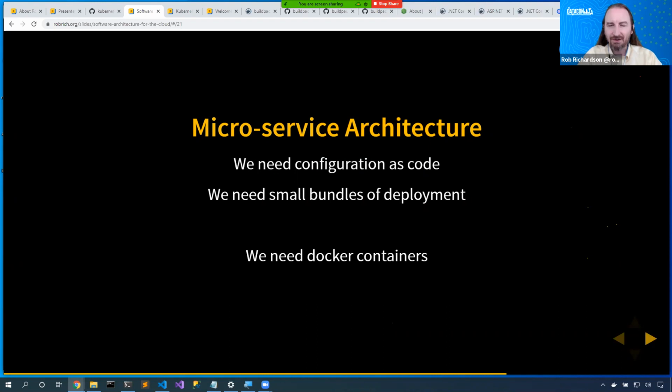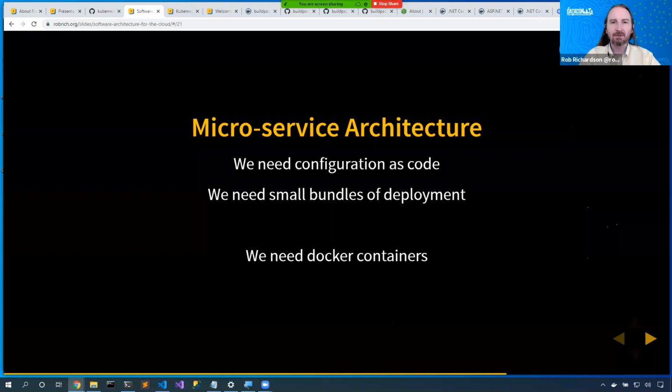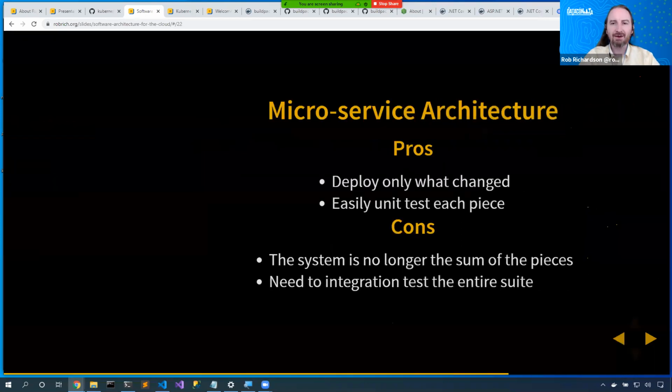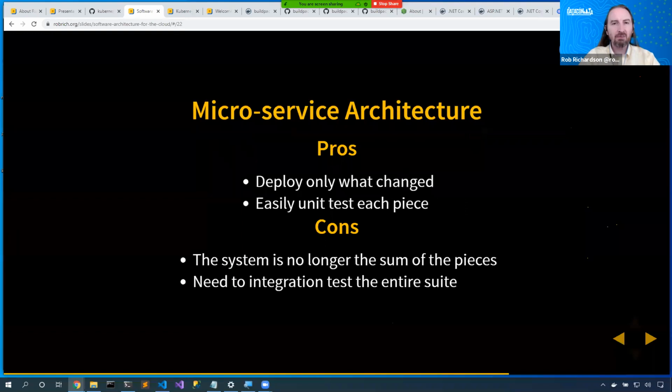We need containers. And that's where we went today. So we took a look at containers and how we could string them together. In Docker, we built that configuration as code that gave us really, really reliable infrastructure. And then with Kubernetes, we saw how easy it was to replace things without downtime. That was cool. On the upside, microservices are easy to deploy and easy to change, easy to scale. On the downside, the system is much more complex now outside these pieces, where it used to be complex inside the pieces. We haven't eliminated the complexity, we've just moved it.